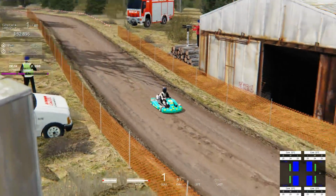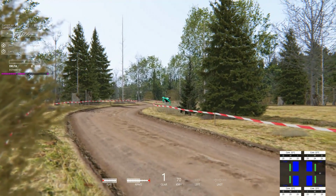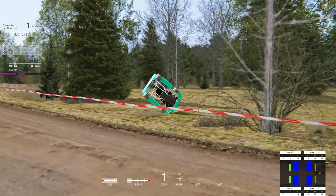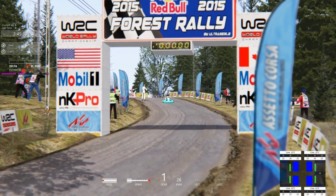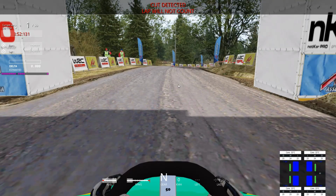So here we are coming along now, approaching the corner which we completely cut over. There's the big old jump, and there we go, flipping. That's at least 5 meters in the air. We've sort of just cartwheeled, so your man would have been seriously injured. Probably not dead though, which is, well, you love to see it, don't you? Anyways, let's set off again.